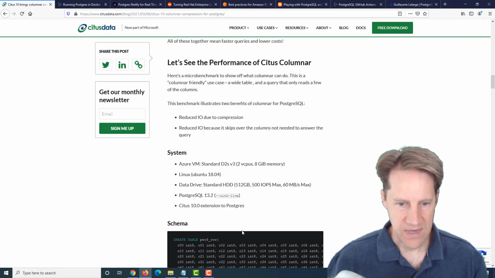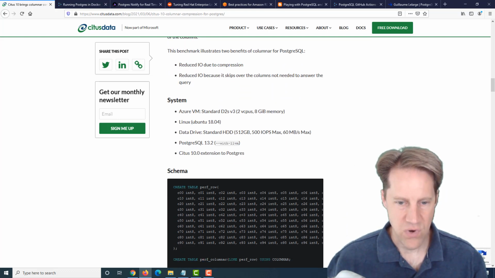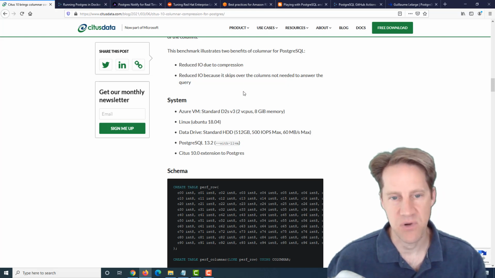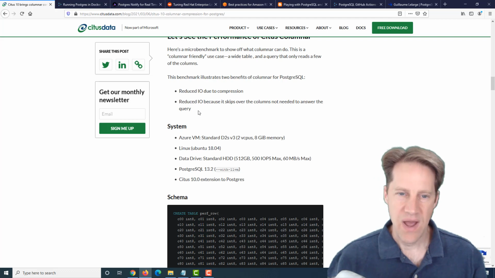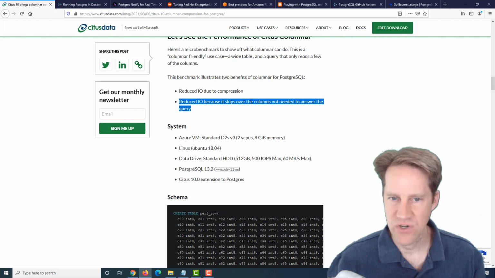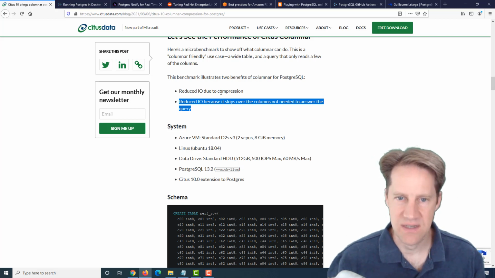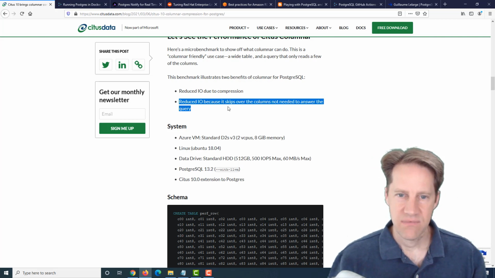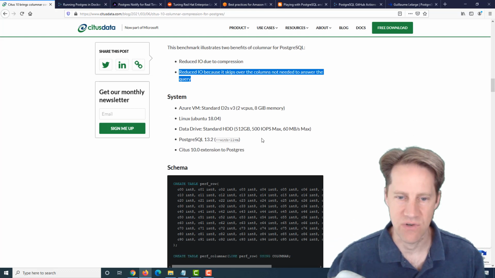So they did an example here of using these row storage and column storage tables to look at compression and being able to skip over unneeded rows. Although I'm not sure how much of a use case this will be, because eventually you would want to query against it, and would you want to store wide rows in a column-based table? Not really sure how much of a benefit that is. I can definitely see the compression, but with a lot of analytics things that I've looked at, table width is kept minimal for that reason. So I'm not sure how this is advantageous in the real world.